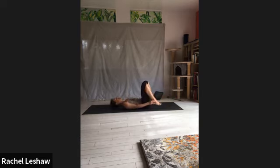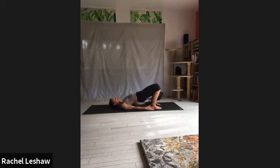So we'll lay back, heels pretty close to your butt. Push into your shoulders, get your hips up high, and let's interlace the fingers under the back for this one. So take the time to roll the shoulder under, lean to the other side so you free up the shoulder, and then you can roll it. So there's a little bit of rocking at first. Dig your heels into the floor and traction them back a little bit so it feels like they're trying to touch your shoulders. Hello, hamstrings. Hello, butt.